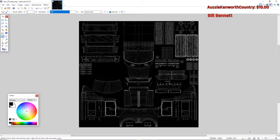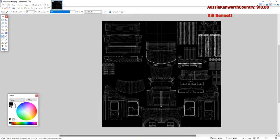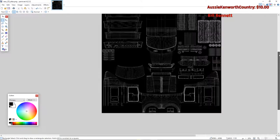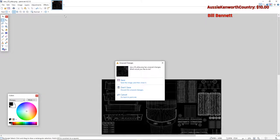I had all this out, and I actually did a small little skin. I think I know what's happened. Where the hell has it gone? Oh my goodness. I did say we're going to work through this together. We can't even get a damn paint on here. Just bear with me for a second. Are you using paint.net, Michael, or using Photoshop? I don't know why it's doing what it's doing. I've never had this problem before. It just normally shows up straight away. Alright, just hang on a sec.